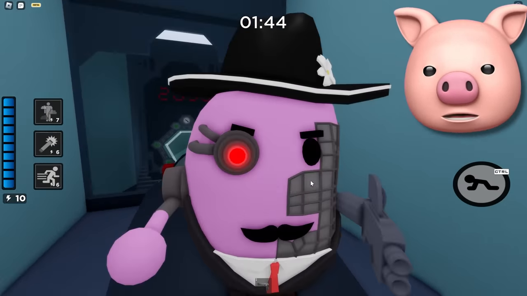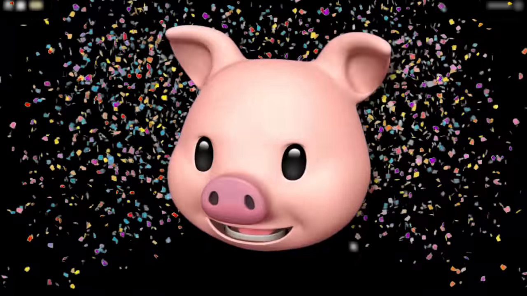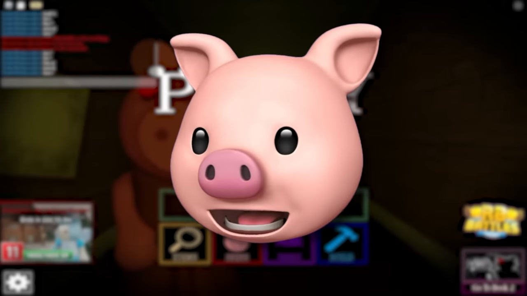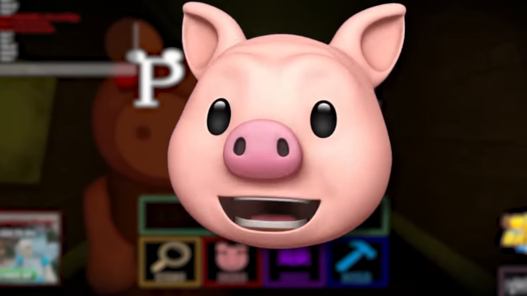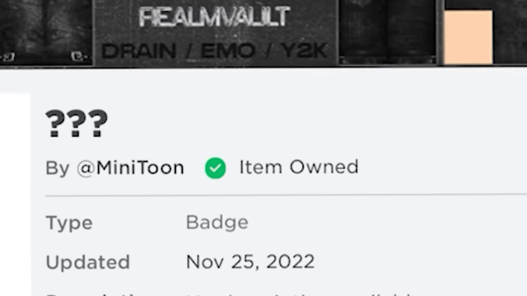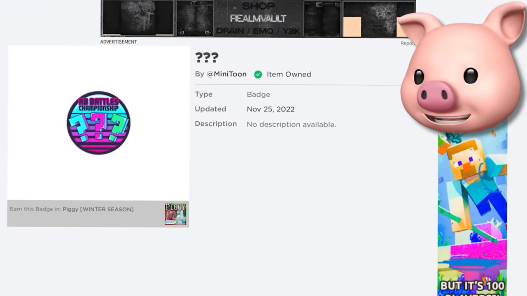We're going through the, darn you, I got the badge! It don't matter! I did it! I saw it! I don't know how you got in there with me. Let's be sure, guys. I think I did it. That is not easy. Where is it? Yes! There it is! Item owned! I have all of the badges in Piggy once again! You can't stop me now.